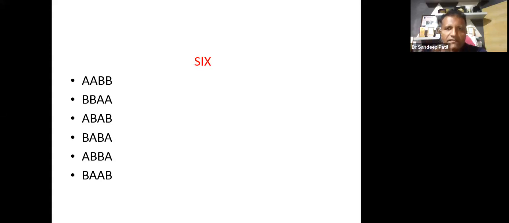And for block randomization, we make even-numbered blocks for two interventions. So two blocks, 4 blocks, 6 blocks, like that, so that by the end of the study, you will get equal number of allocation into the treatment group and non-treatment group. So here, if the two interventions A and B are there, such 6 blocks are made, and of these 6 blocks, we gradually follow the selection of treatment or non-treatment. So you should know what block randomization is, why randomization is done, and the importance of block randomization. Clear?